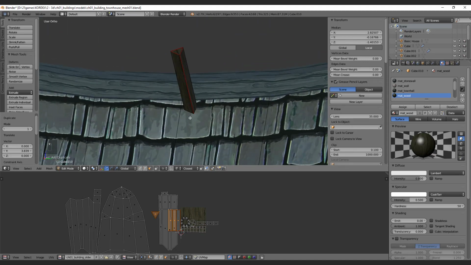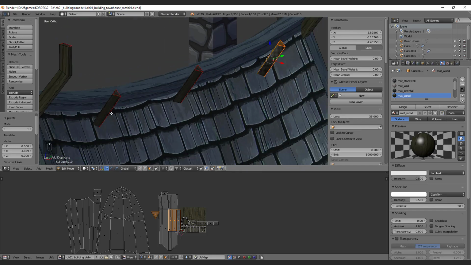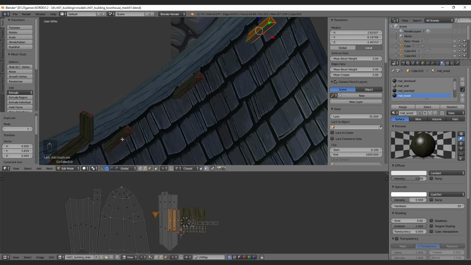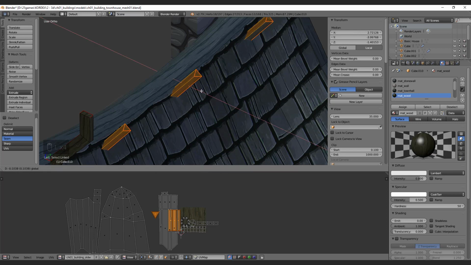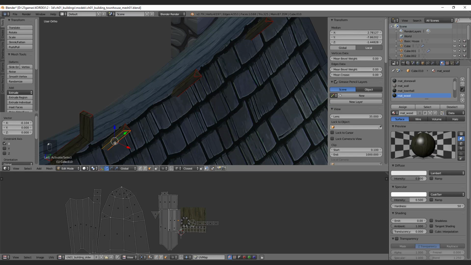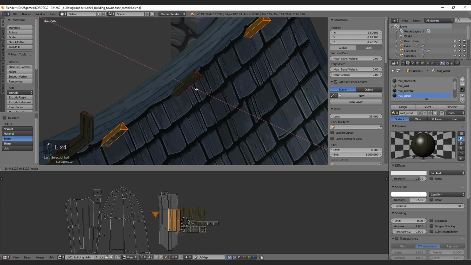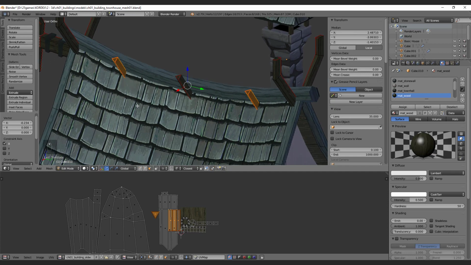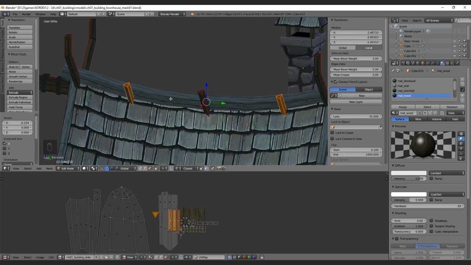Check if there is anything which is not connected to the roof, and basically I'm not completely happy with the position of this one, so this and this should probably be somewhere here, so that this is really holding my middle wood thing here. So I personally like this.